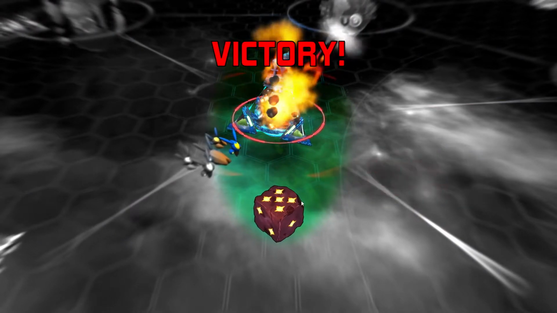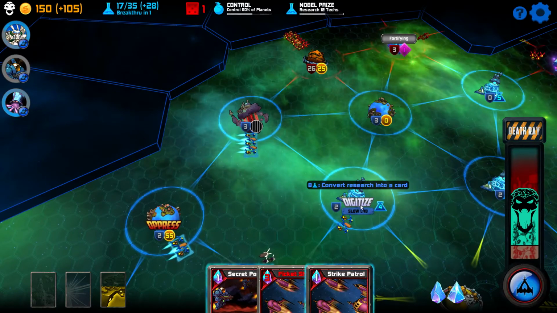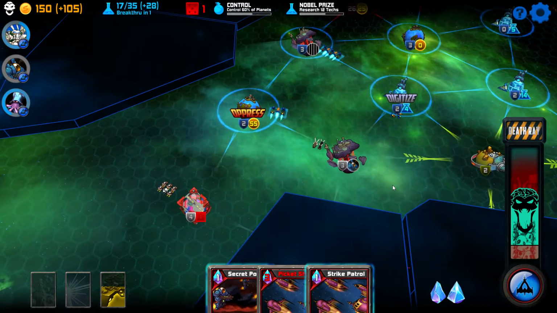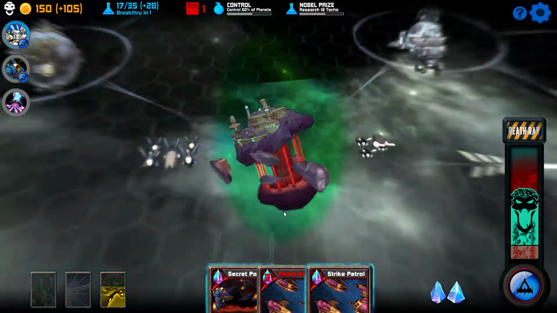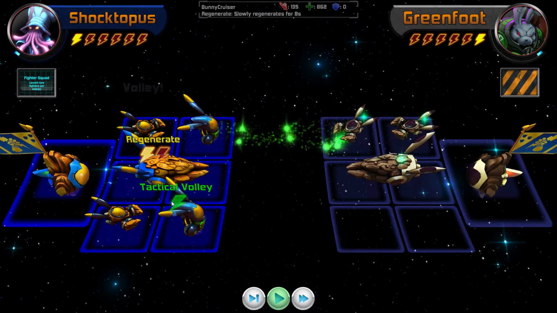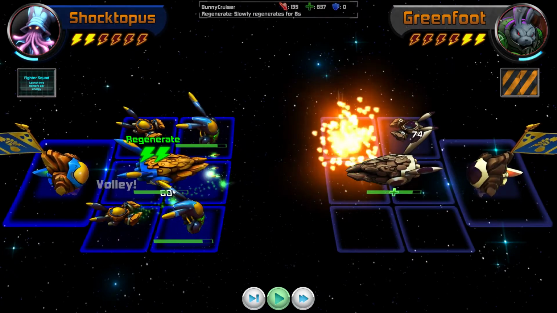Now you throw a 5. Alright, let's hack the planet. Can digitize. Well, I don't need that. Right, you head over here. Right, let's just crack on with it. He's not really laid out his forces very well.